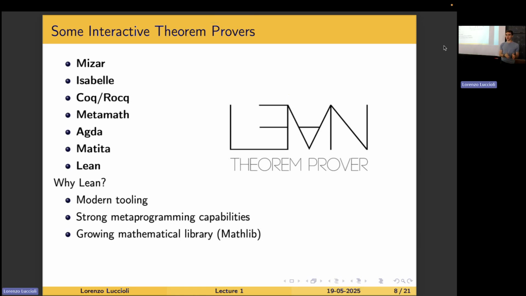Maybe the most compelling reason to use Lean is its mathematical library. When you do mathematics, of course, you're going to rely on lower level mathematics, which relies on lower level mathematics and so on. So you're going to need a lot of stuff in the background before you start using Lean for your research purposes. So having a very good and very well maintained and updated library is a very important thing. And Mathlib is this, and it's growing more and more. It has a lot of mathematics. It has almost everything, not really everything, but most things on the classic undergraduate curriculum, and it has also a lot of more advanced topics here and there.